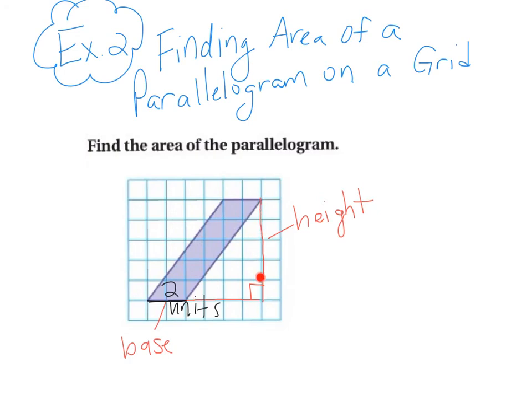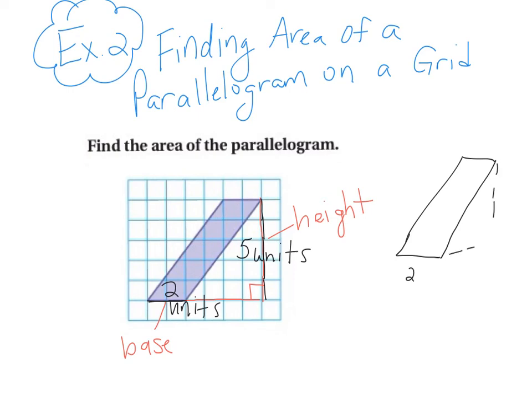But then when we go to determine the height, we're just trying to figure out what the actual distance from the top to the bottom would be. So we can still count on this one. And so we have 1 box, 2, 3, 4, 5 boxes, which means that our height would be 5 units. So for this part, you could just draw a little parallelogram that looked kind of similar to that one and put it in there, and then you can fill in your base and your height.